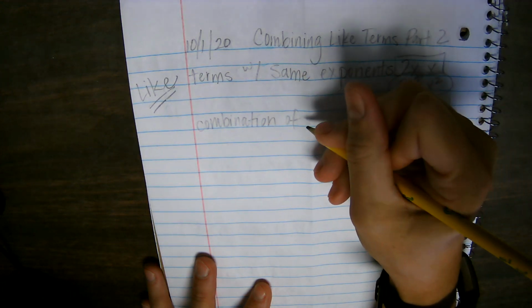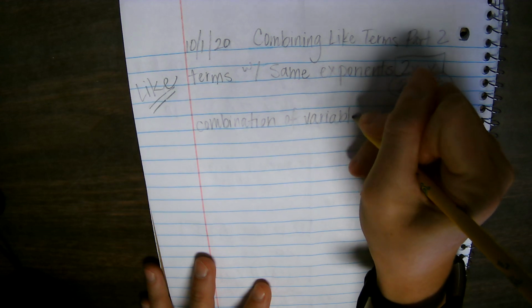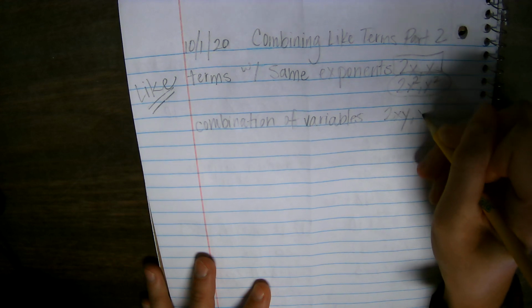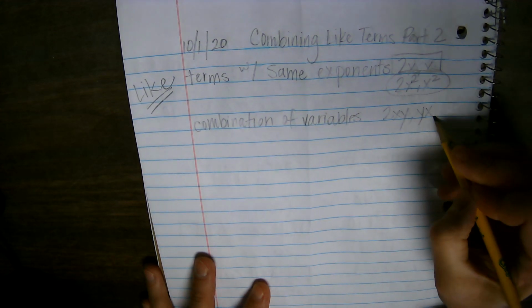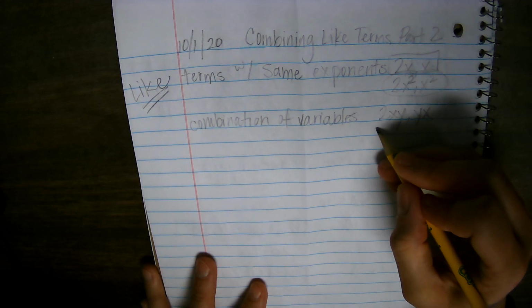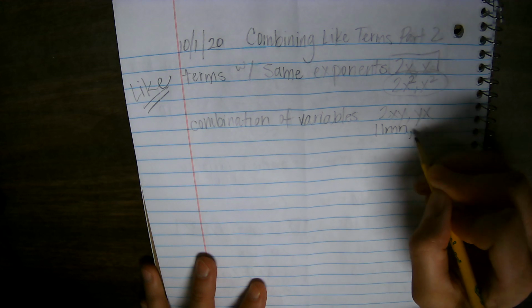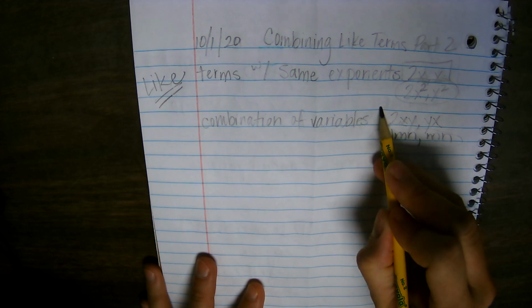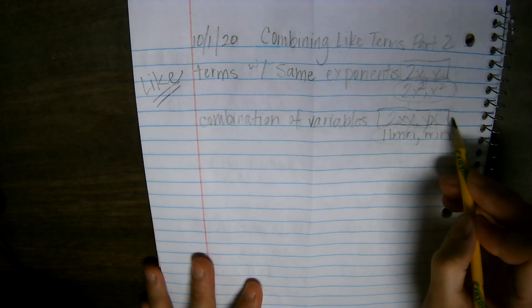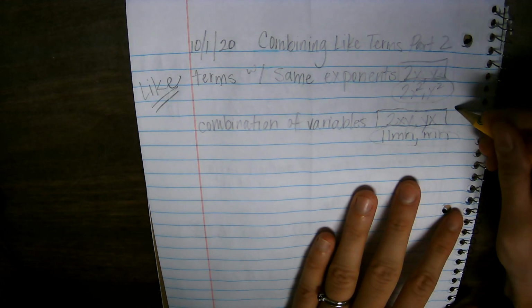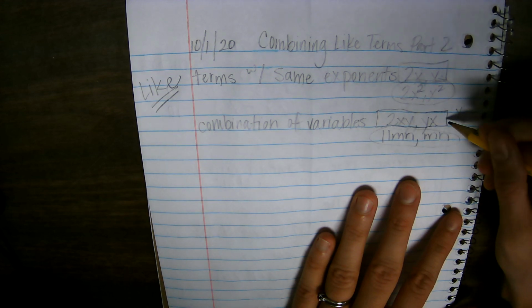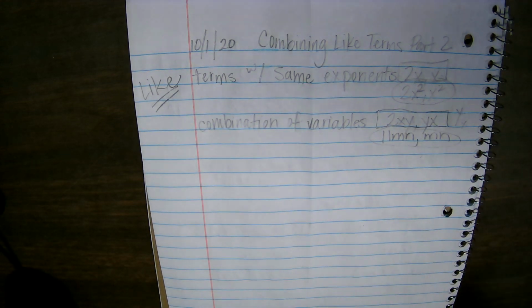of variables. So it might be 2xy, or it could even be written in the other form as yx, or it might be 11mn and an mn. So these would be like terms and these would be like terms, but they are not alike each other. The same as a y would not be like this, and an x would not be like this. Do you see how they're just different combinations of variables?